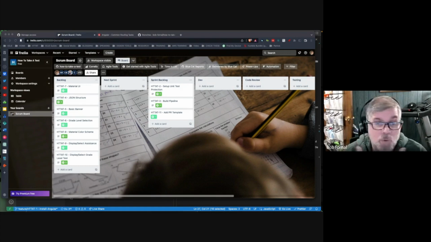And one of the reasons I like working with Angular, particularly with large groups like we have here, is we don't all have to be working on the same thing. Somebody can be picking up setting up the basic banner. Might be a decent one to start with. And so if somebody gets one of those done, as we come into one of these sessions, maybe we do a review of that code and you see what I'm looking for. I would like to get to a point over time that I get to review your code a couple of times and you get to see it a little more active. Does that make sense? Yeah, that makes sense.